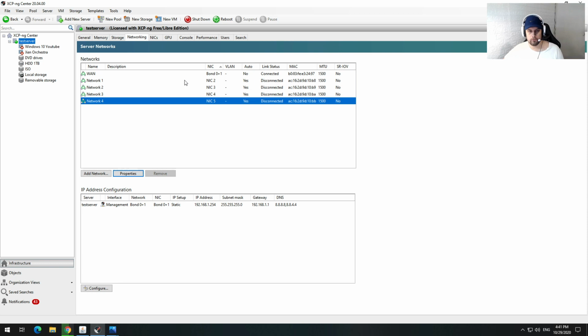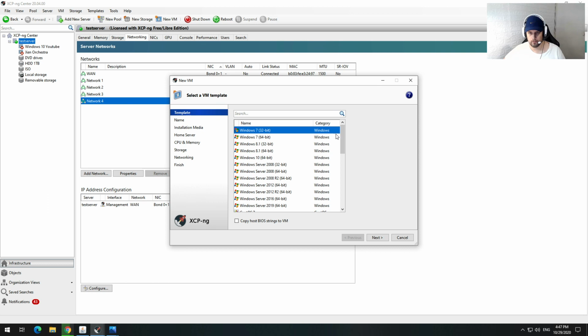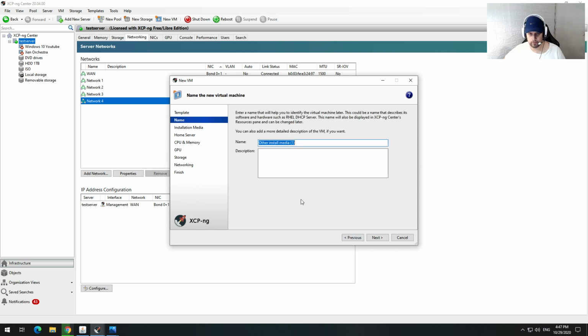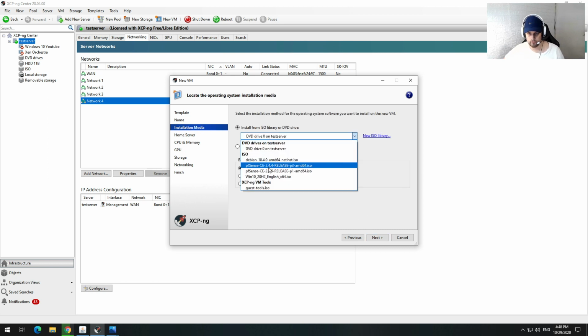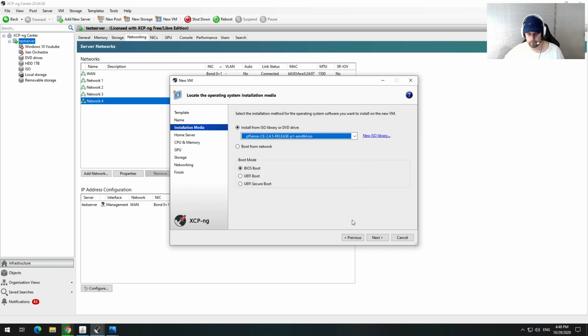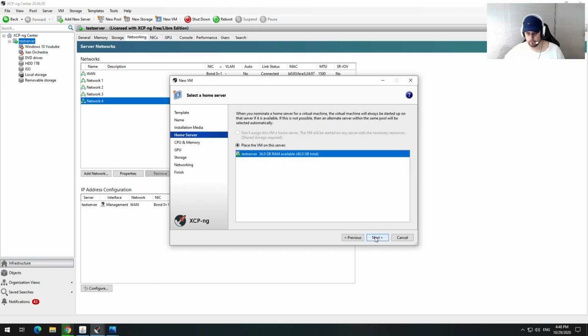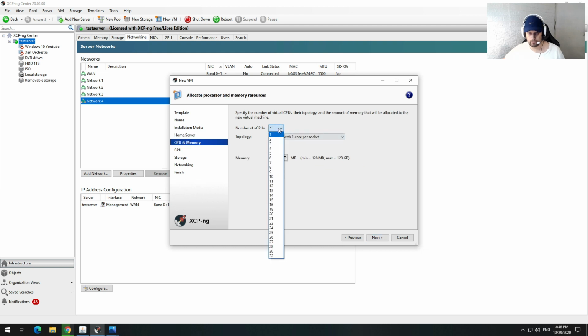So the next thing we're going to do is install pfSense. Click on New VM, scroll all the way to the bottom. It says Other Install Media. Click on Next. Let's just call this pfSense 01. Next, install the ISO 2.4.5. Yes. Next. Place it on this server. I'm going to give this one socket and just give it a RAM of 2 gigabytes.